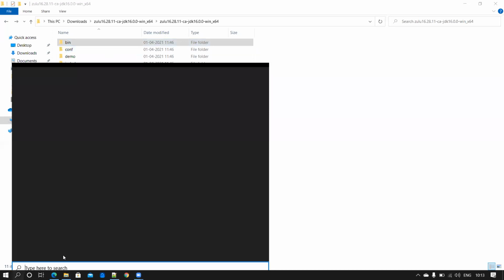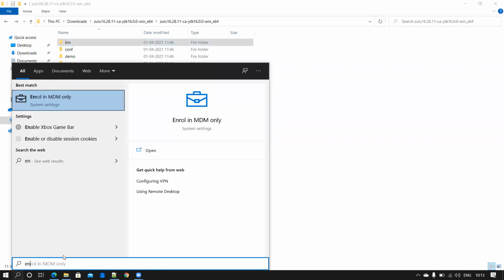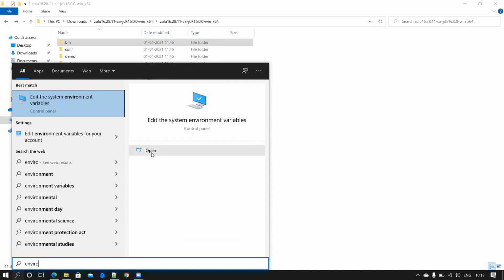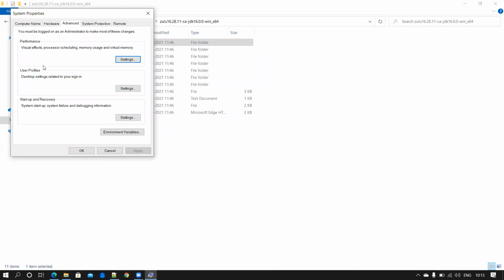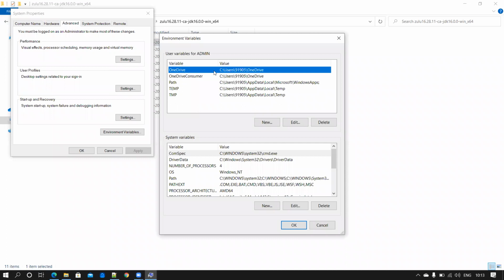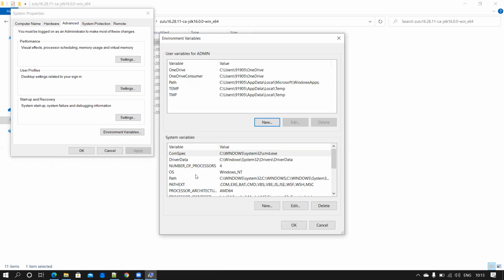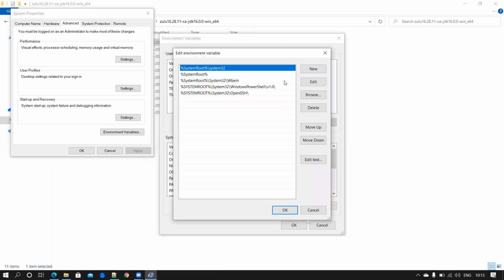Okay. Open your environment variables. Let's go with the system variables. Here you have a path. Click on edit. Now you can try to add a new one.